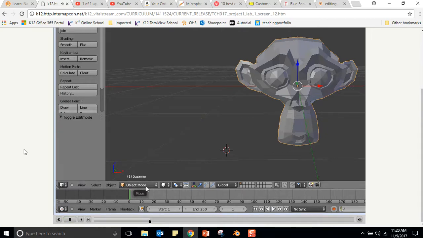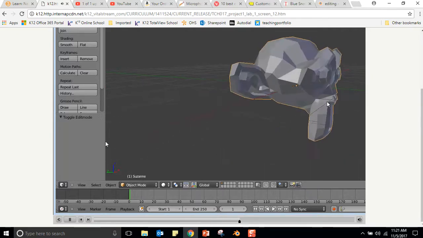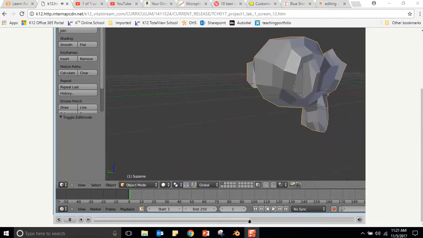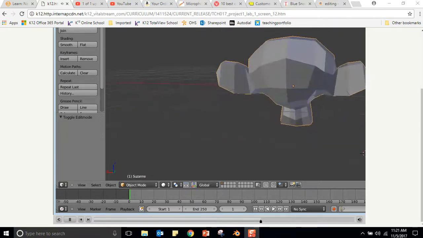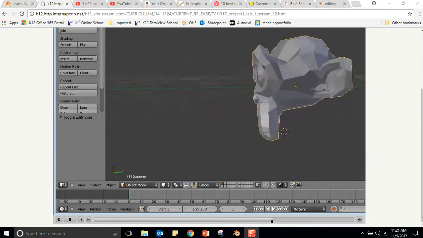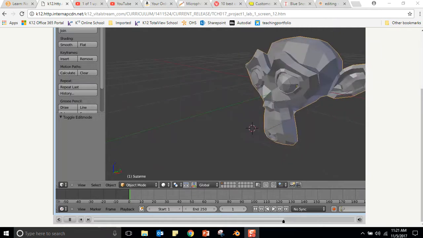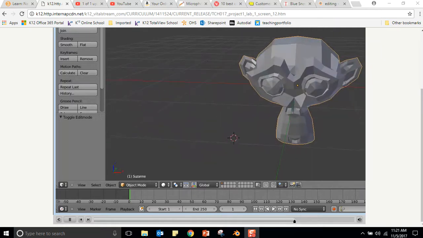If not, press the Tab key to switch to object mode. Left-click the 3D Transform Manipulator button to turn it off. Press and hold the mouse wheel or the center mouse button and move the mouse to pan around Suzanne. And this is what I'm talking about. When I press my middle mouse rolly button, I can't pan around Suzanne like that. How about you? Press and hold shift.